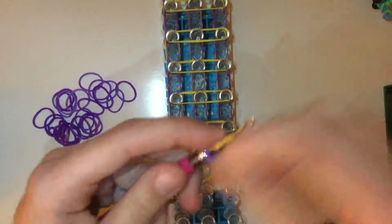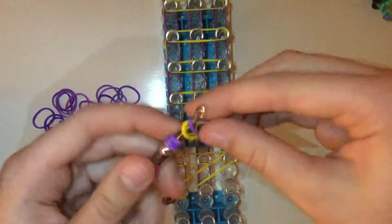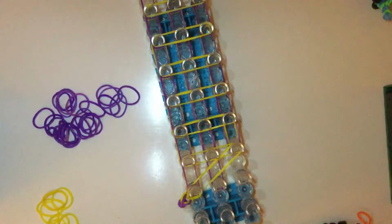All right, now we're going to take another purple band, wrap it around our hook, creating 4 loops. And then take a purple and a yellow, pull that capping band on, and we are going to place it right here. So we skip the peg, and that is one link smaller.